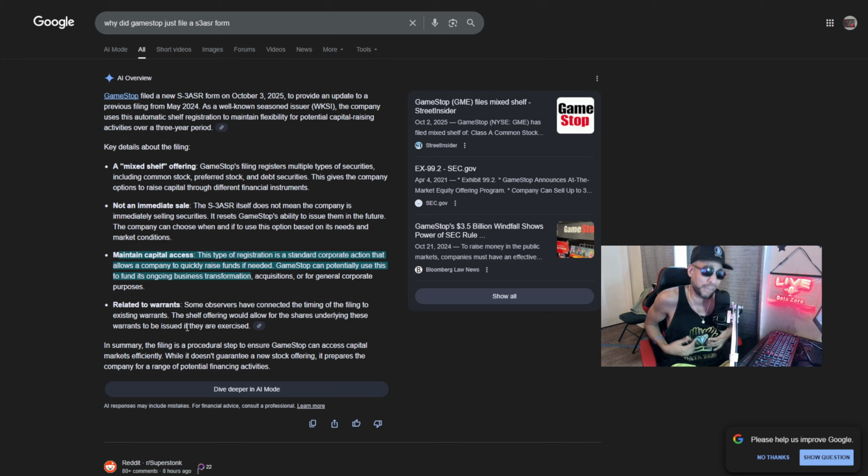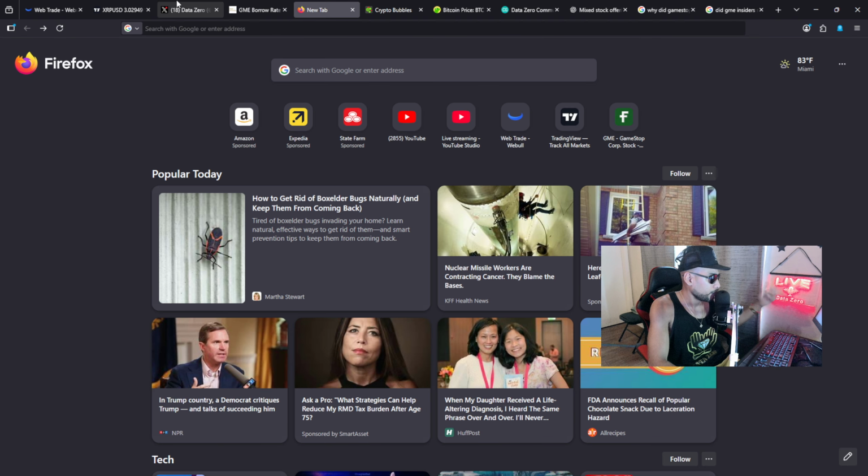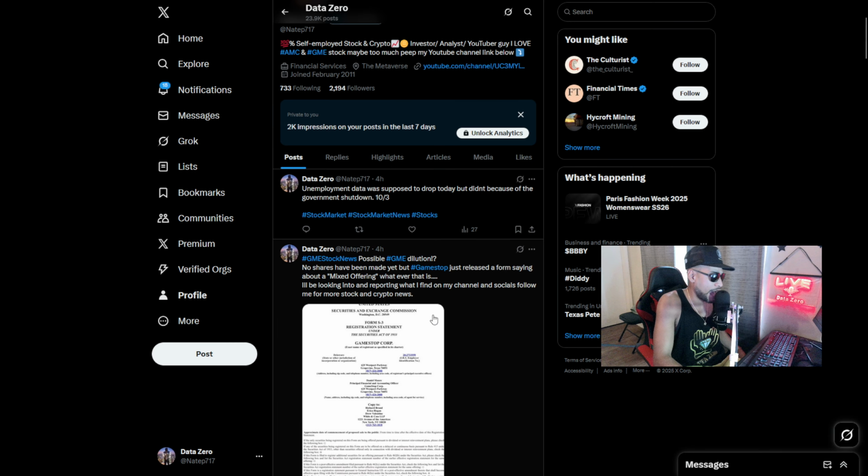Me personally, I'm going to be holding the warrants as long as possible, trying to limit that dilution and put pressure on the shorts every way I can. So I'm going to be holding on to those warrants. You guys can do what you want. Once it goes over $32, obviously those warrants will be profitable. And then you have until the warrants expire to exercise those, and you have no obligation to exercise those as well. So you can do nothing if you want, if GameStop were not to go over the price. So that's what's going on with that.